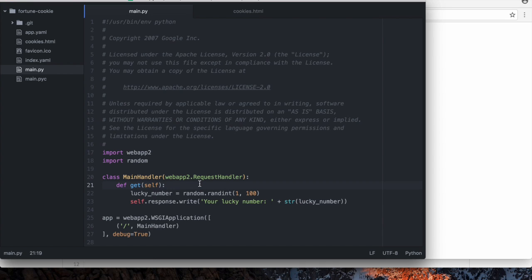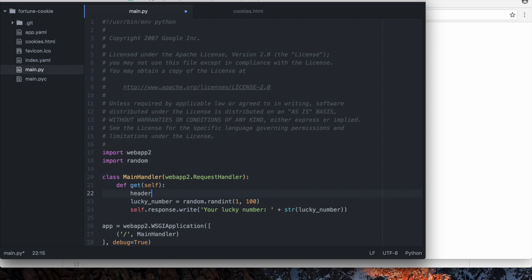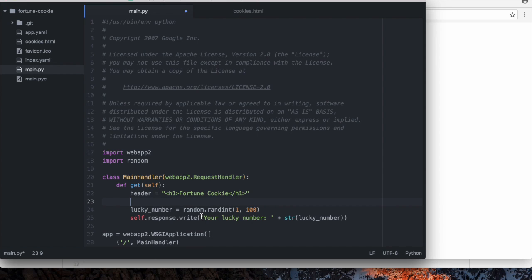But for now, let's go ahead and build out a little bit more structure and HTML into the content that we're sending over. So for example, let's have, before this, a header with the name of our site. I'm going to put that in a string. Header equals, I'm going to give it an h1 tag, and the words fortune cookie, and close the tag. And this part I'm going to pull out into a variable. What should we call this? Let's call this number sentence. And our response can be not only the number sentence, but also the header.